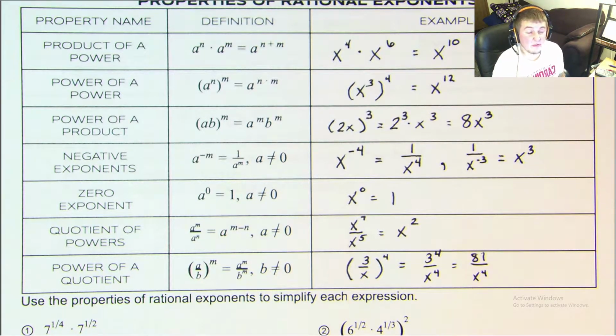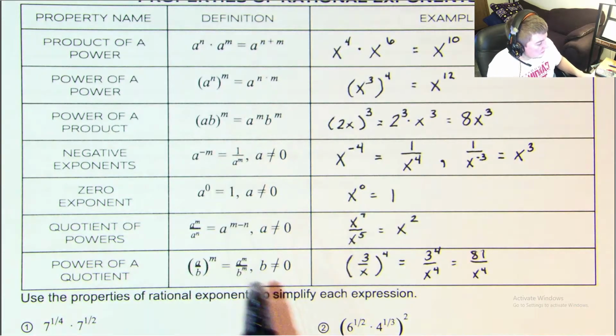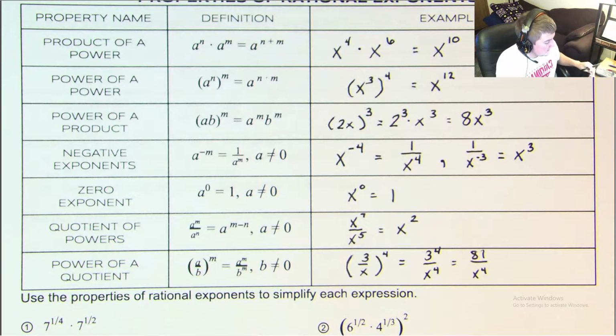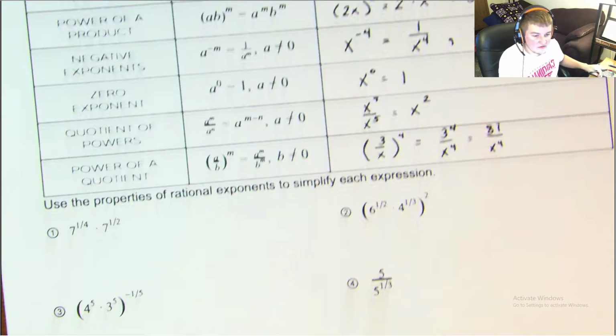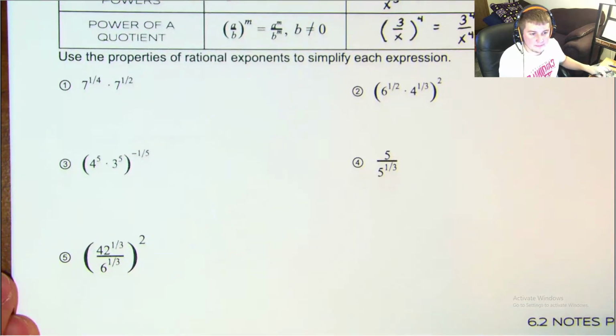Okay, now that was a very, very quick summary of all of these different properties that we're going to use. In general, you've seen these before in the past. So I'm going to try my best to summarize what property I'm using, but we're relying on you at least recalling a few of these, specifically when do we add them and when do we subtract them. Okay, so here I have just 5 problems that I'm going to go through.